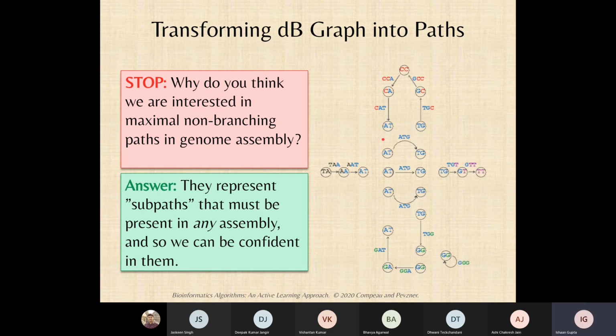So contigs are nothing but maximal non-branching paths of the genome assembly. To confirm how these contigs are joined together, you can design primers which span two different contigs, PCR them out, and then specifically sequence the fragment in between. Once you know that this fragment is actually joined, you can connect these contigs and make what are called super contigs.